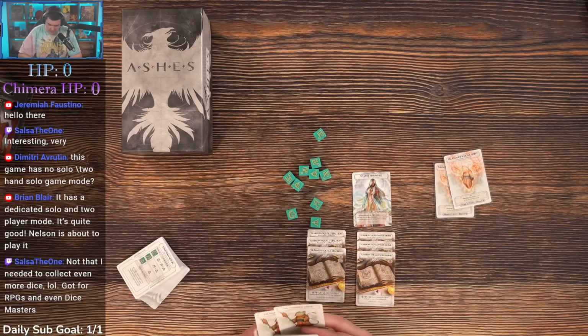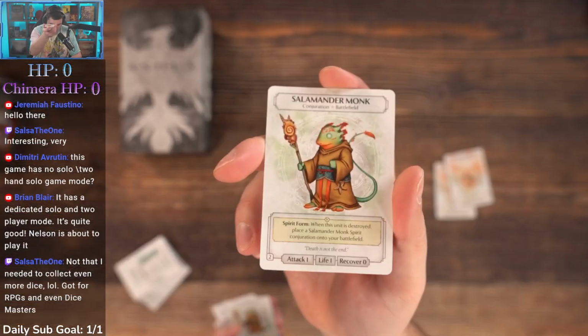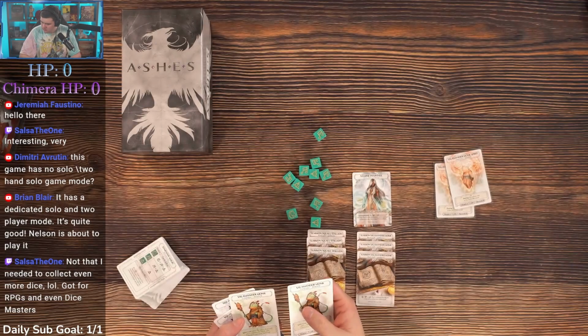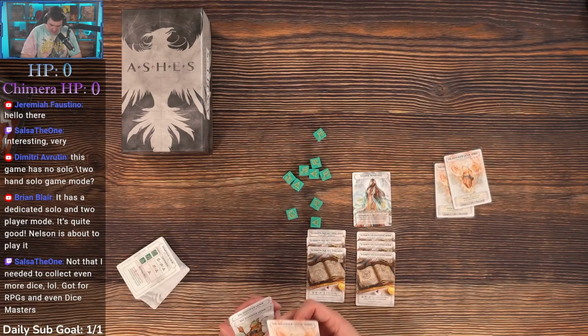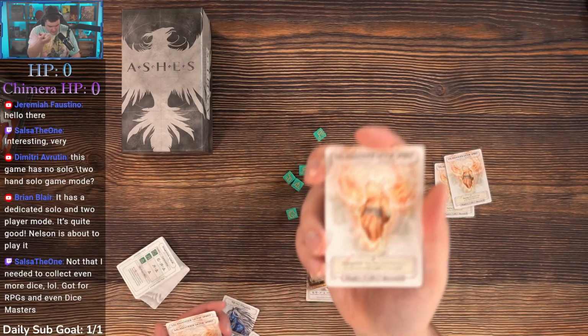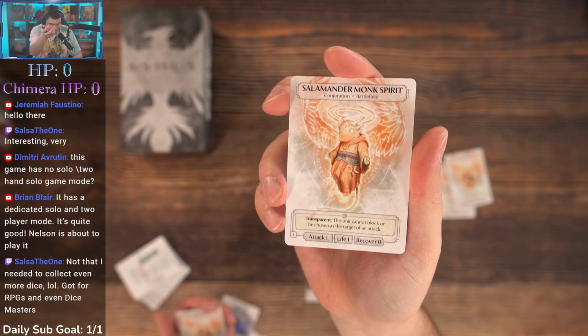And these Salamander Monks. Oh, the errata is that they... Oh, wait. No. Oh, wait. Salamander Monk Spirit. This unit cannot block or be chosen as the target of an attack, and it has attack of 1.